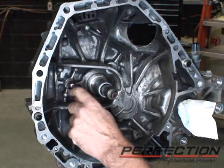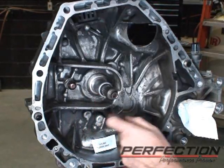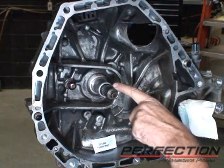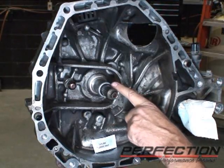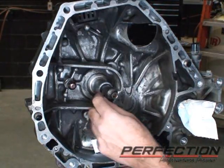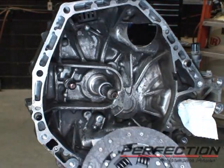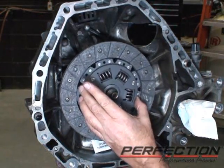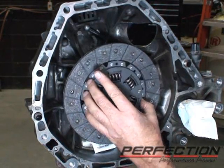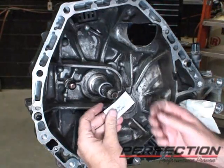The area around the ball stud's nice and clean. The guide tube on the front of the transmission where the bearing slides, and I really cleaned up the input shaft that had a lot of that corrosion on there, that red oxide, that fretting corrosion. Got rid of all that, went in there with a scratch brush, cleaned that up real good. Now the next thing I want to do is take the clutch disc with clean hands, go up to the input shaft and slide it on. Make sure it fits. Next, we're going to lubricate the input shaft.